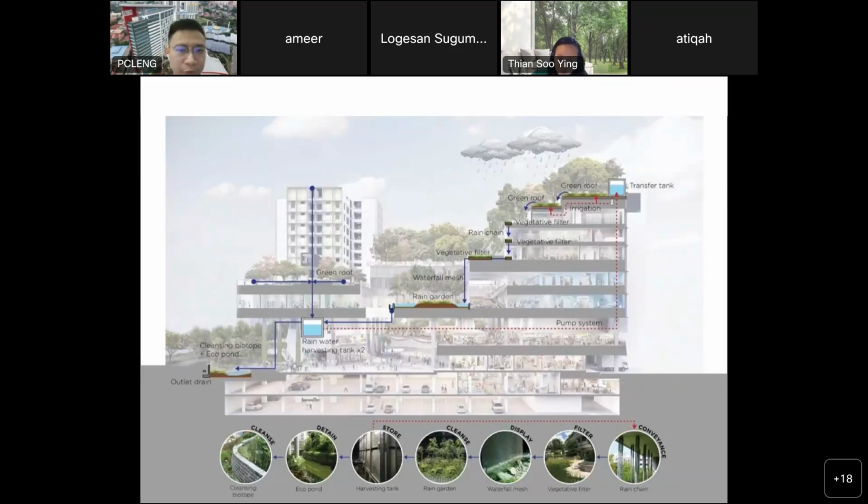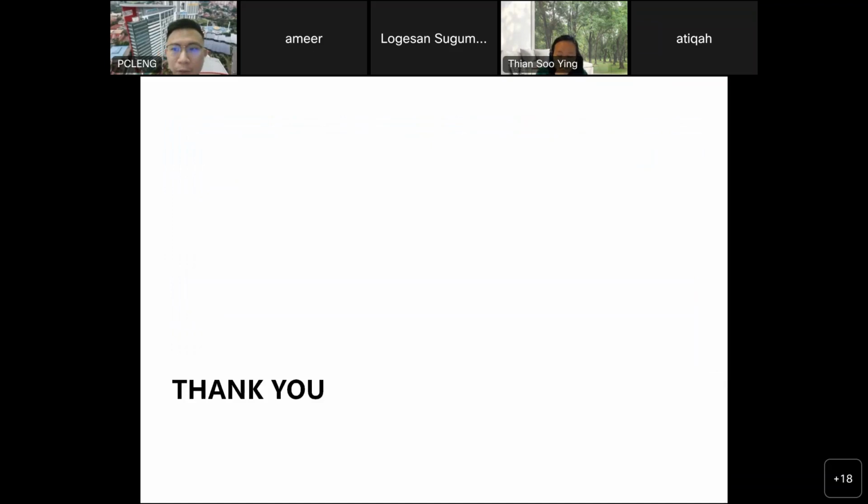Okay, thank you very much, Architect Thian, for the insightful and interesting topics on senior living. I do agree with this because the world population, due to urbanization, is getting nearer to aging, and the aging population is increasing. According to World Bank estimates, Malaysia has become an aging society, with around 7% of the total population aged 65 and above in 2020. Through the estimations, by 2044 we will have around 14% of the population aged 65 and above.